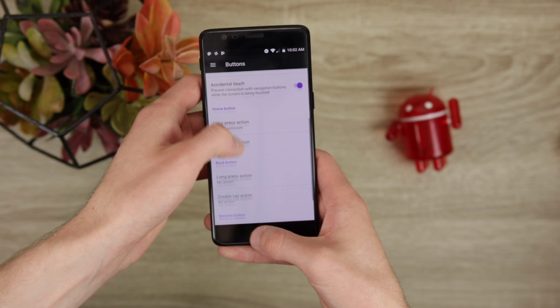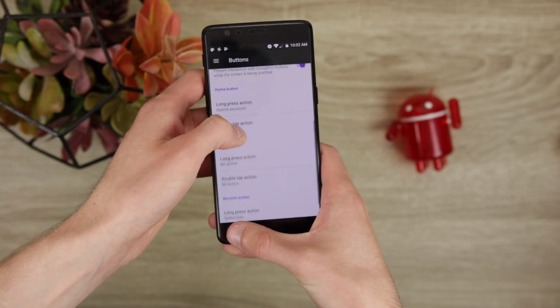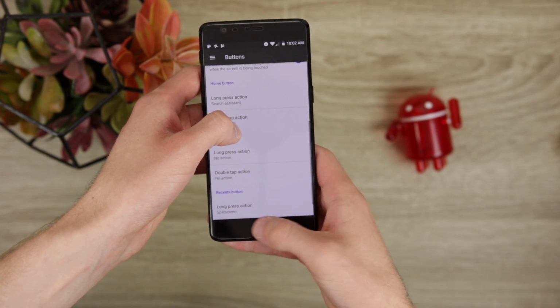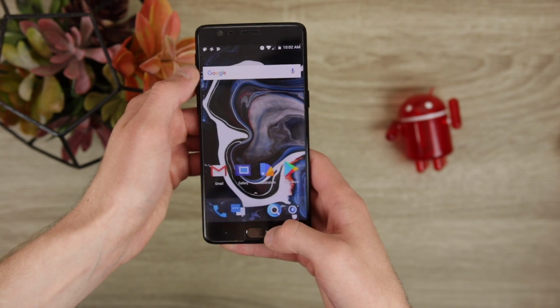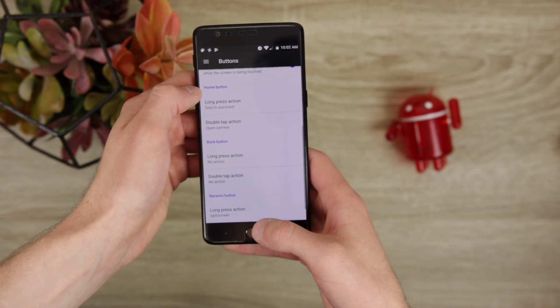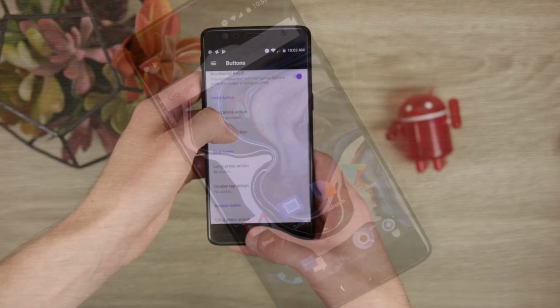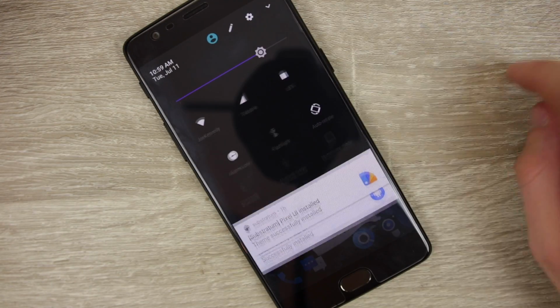They'll resume and work just like normal once you stop using the touchscreen, but anytime you are, they will be inactive. And while this isn't really the biggest addition we've ever seen to a ROM, it's a very nice one and one that comes in quite handy on regular day-to-day use.